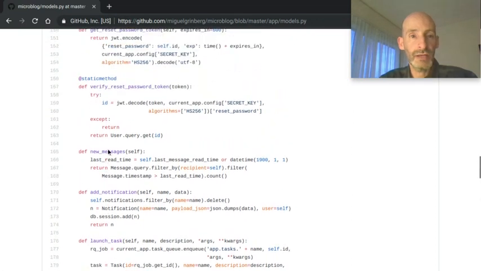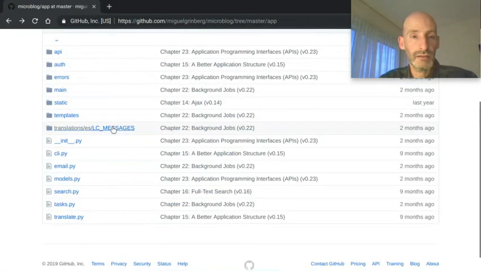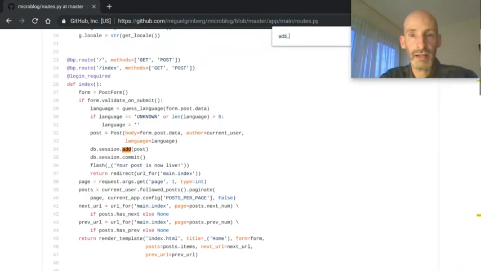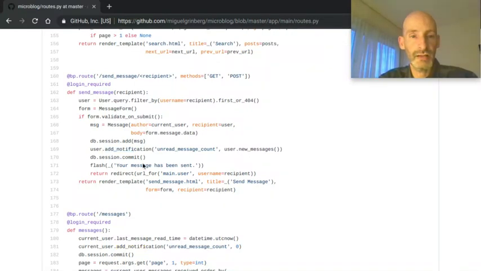So for this add notification, let's go to the main blueprint, and in routes, let's find add notification here. This is what we call it. You can see that this function does a bunch of things. It basically processes a form. It also adds another thing. Here's an example of a random object that was added before that could have been written inside this function inadvertently. You don't even realize it. So basically everything is done, and then when we're sure that everything is okay and we have nothing else to do, a single commit writes everything in one go. This is not only safer, but it's also more efficient. You're going to be doing a single commit.